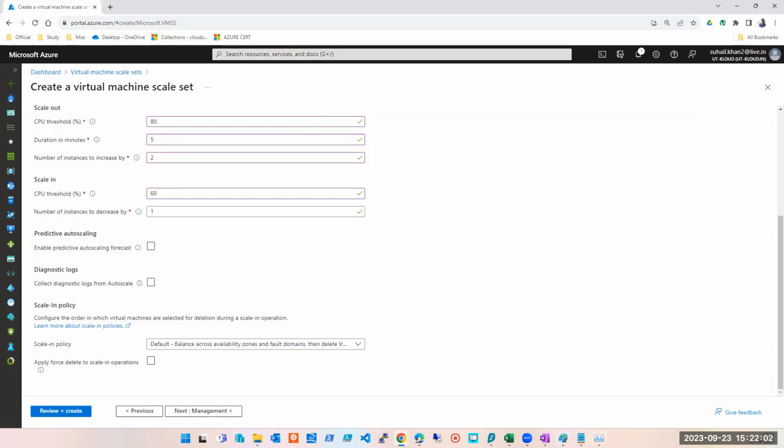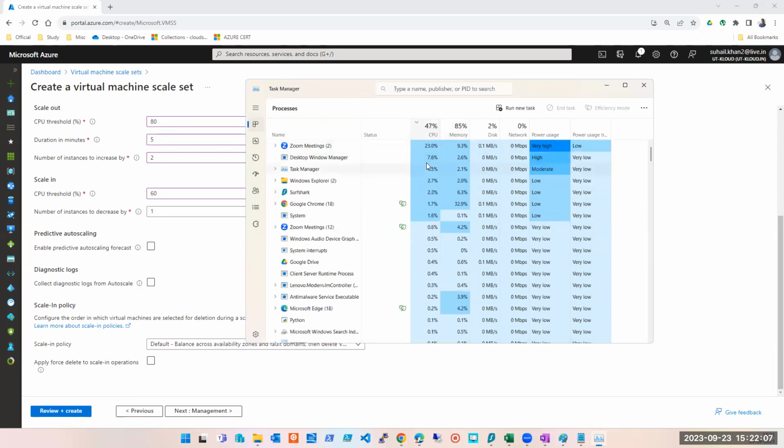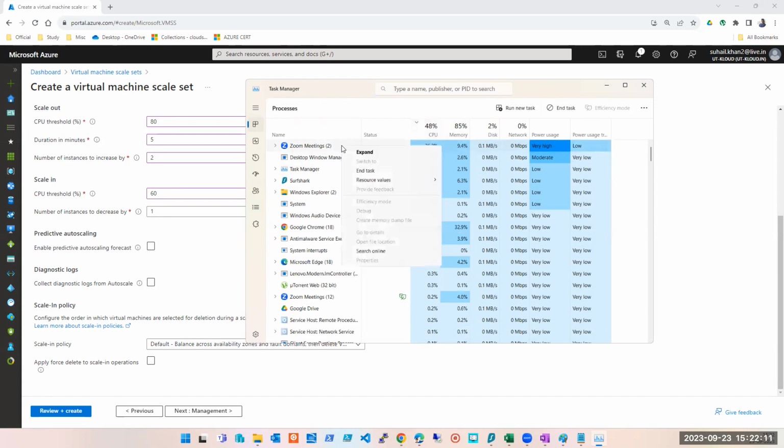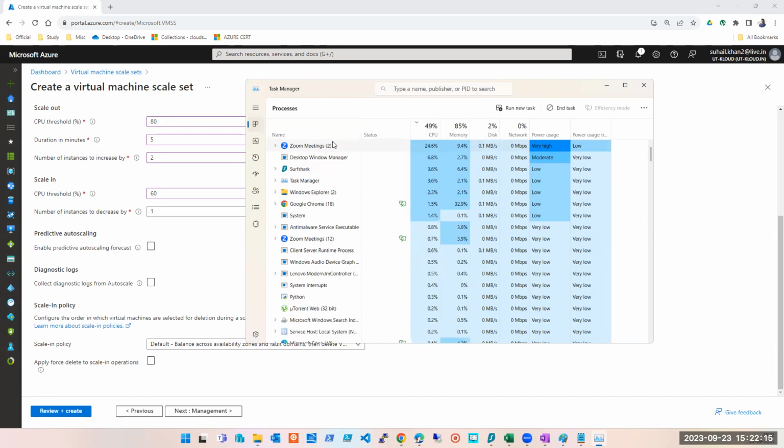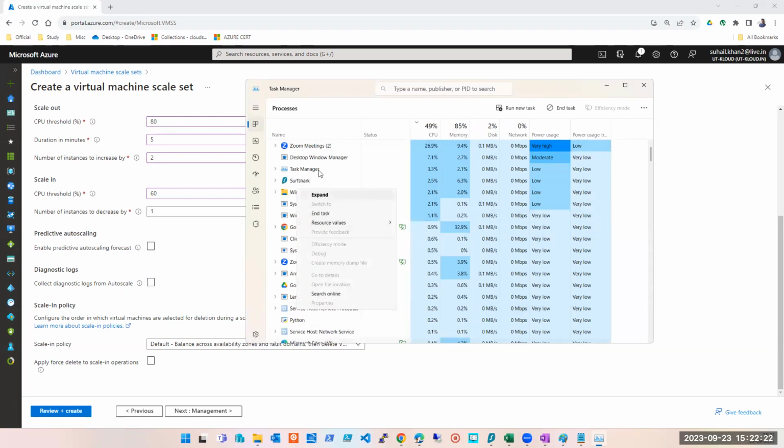It's simple, and you don't have to worry about it. Now look at this. My CPU is being used this much. I will check which application is using my CPU. Zoom: if I'm not using Zoom, simply right click, end the task, and my CPU will be free. Let's say Google Chrome, if I want to close it, I right click, end task, and that much will be free. Edge, if I have to close it, I can do this.